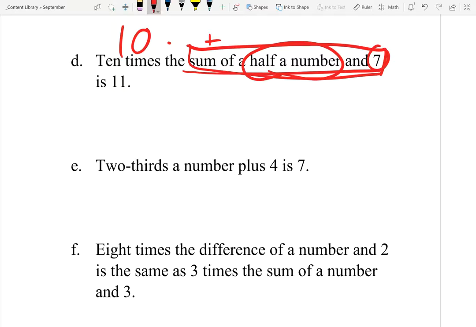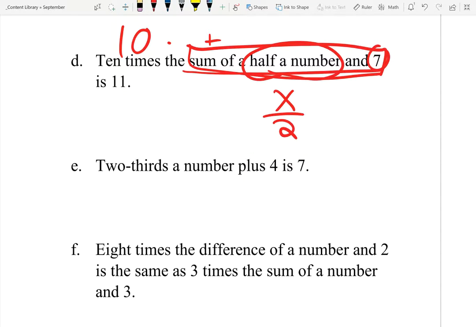It's 10, right? How do you get that? Well, you take 20 and you divide it by 2, because dividing by 2 is cutting it in half. If it's 50 and I ask you what's half of 50, you would say 25, because you're doing 50 divided by 2, cutting 50 in half. So when it says half a number, it means take your number and divide it by 2. This is how you can write half a number.